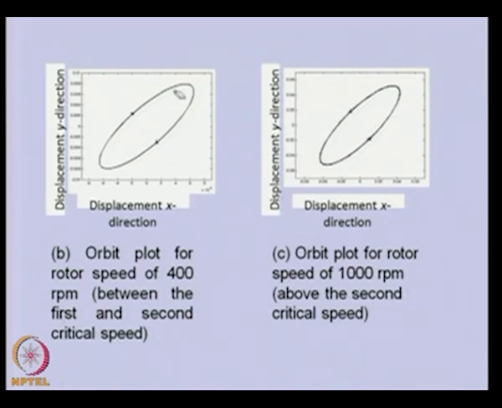So, this also indicates in which region of the critical speed range we are. Even the shape of the orbit helps us in understanding especially what kind of fault may come into the rotating machinery. So, as we will see in the subsequent slides, the shape also gives an indication of incipient fault in the rotating machinery.